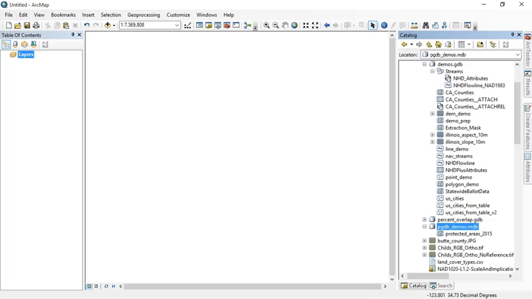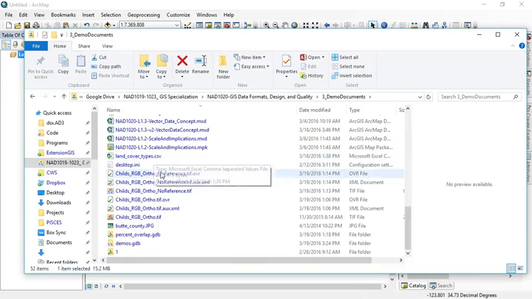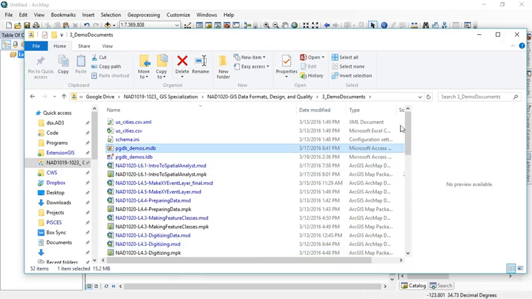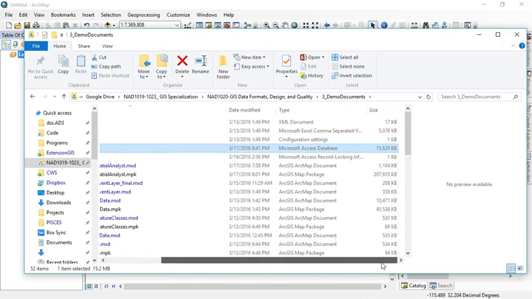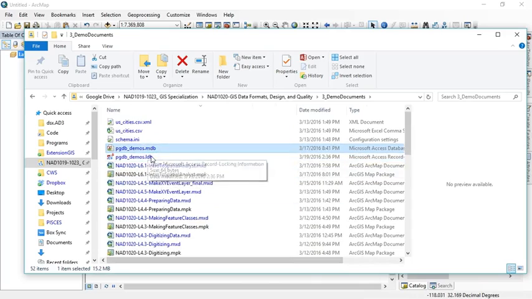Just like last time, let's take a look at what it takes to send a personal geodatabase. In Windows, instead of the Windows file folder that we see for file geodatabases, we see a Microsoft Access database file. And then we also see a lock file. Since I have it open in ArcMap, it locks the records in the geodatabase. But we can still open it. And the nice thing is that this is the only file that's necessary if I want to send this to somebody. I can just share this whole file with them. If I have Dropbox or Google Drive or something, I can just share this file and they have all of the information they need to have the whole geodatabase.